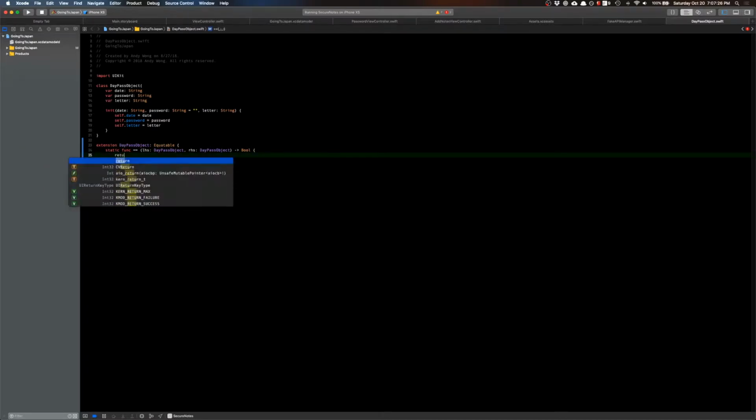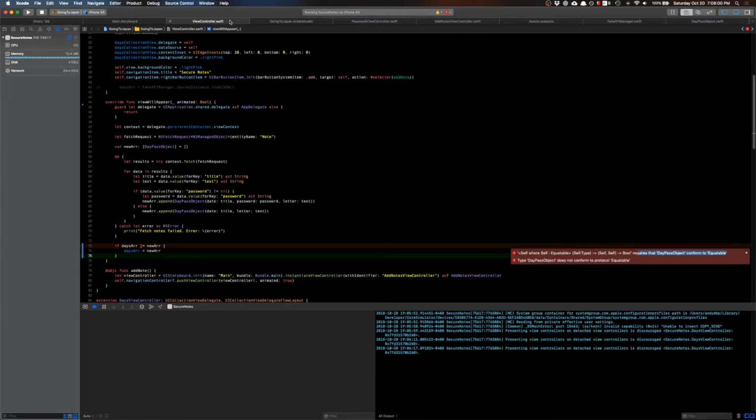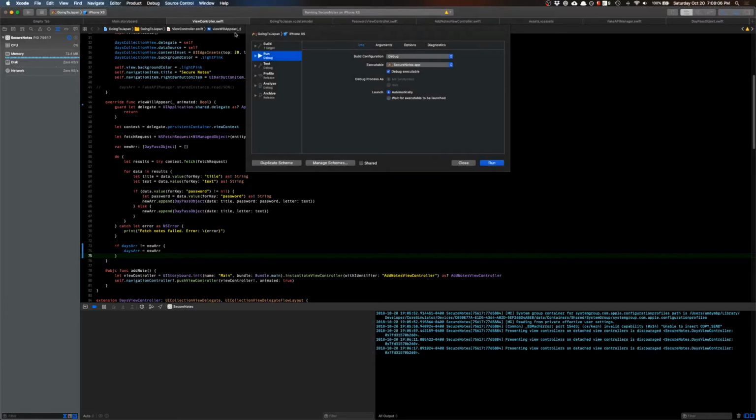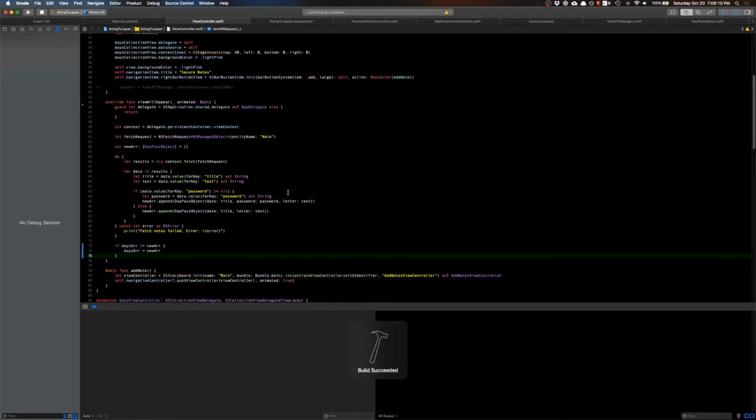So what we want to do is return a Boolean, and we want to compare the two elements that we are given and make sure that they are exactly the same. So we want to do date. We want to make sure they're all equal. Perfect. Okay, so this should not give us any more errors now. We would do Command B, which basically builds a project but doesn't run it on the emulator. Perfect. So let's just test this out real quick. Let's just run it and see how it goes.